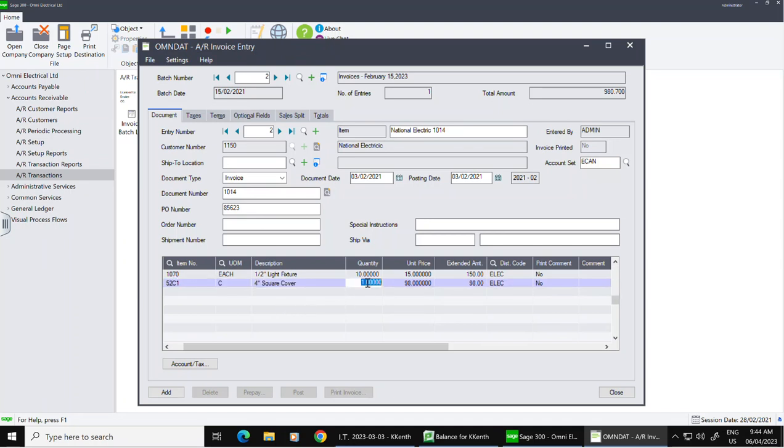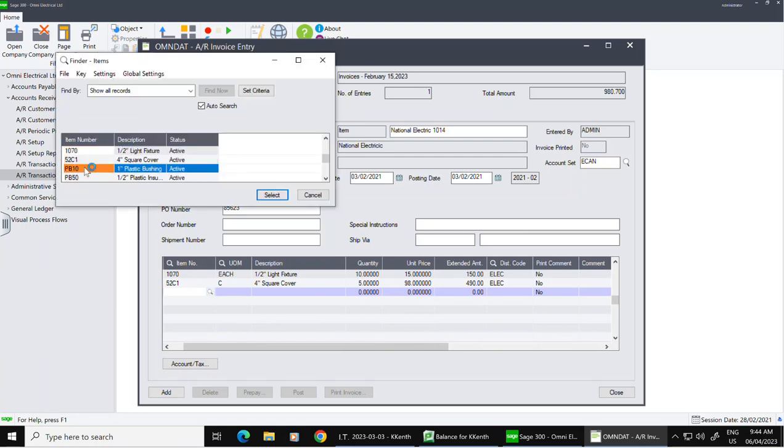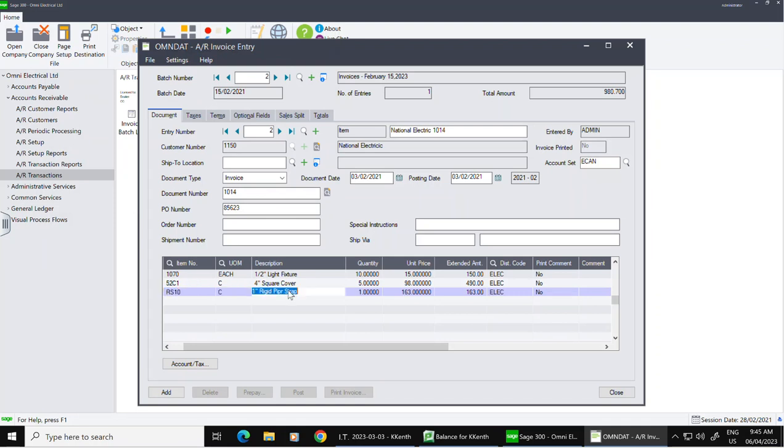The quantity is 5, and then we tab it over to the next line. My third line will be for the next product that we have, RS10. I select that and tab it over, and then I go to how many items they ordered, 5 of them. And then I will go to my next one.